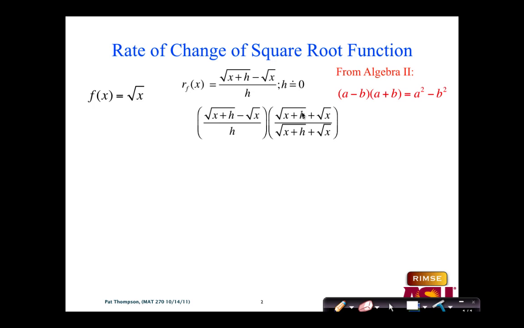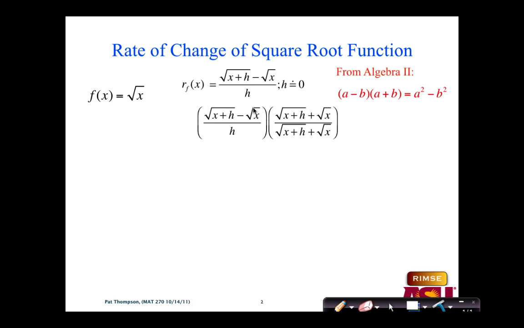And if I multiply the numerators together, this is why this bizarre looking expression was chosen. The numerators of these two fractions are nearly the same. They're the same two pieces, but the first has a subtraction in it, the second has an addition in it. So just like x plus 2 times x minus 2, when you multiply it together, it's like x squared minus 4. The O and the I of FOIL cancel out. Same thing with this. If I multiply together these two numerators, it actually gets rid of the radical signs.